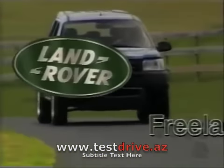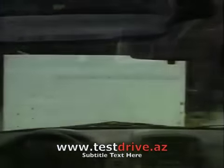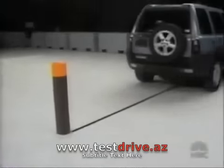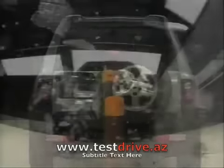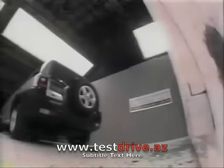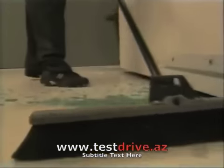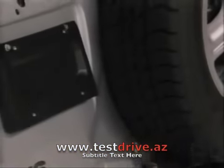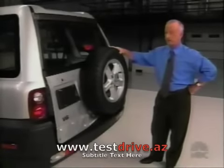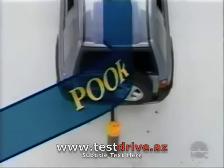The 2002 Land Rover Freelander has been sold in Europe for years, but it's new to the United States. The flat front test: $932 worth of damage. The rear pole test: over $2,000 in repair costs. The rear flat: $2,700. All this in just a five-mile-an-hour fender bender — not really any faster than a brisk walk. This whole rear section needs to be replaced; there's no question that the location of this wheel is the cause of this excessive damage. The Land Rover Freelander gets the Institute's lowest rating: poor.